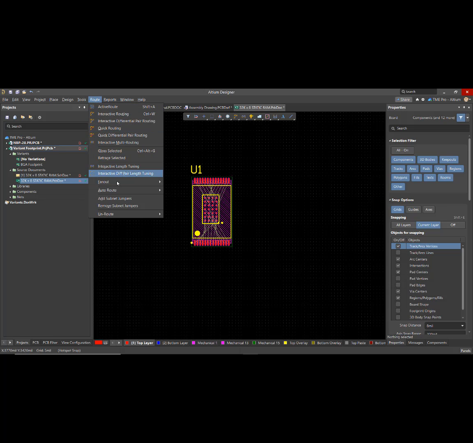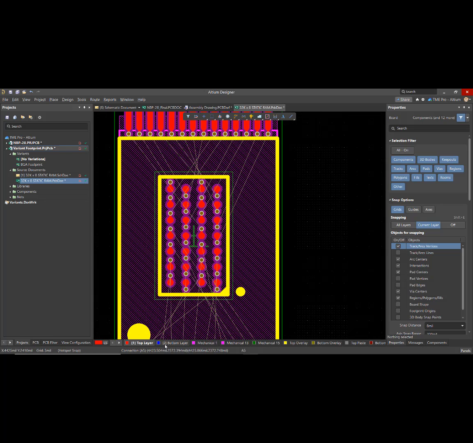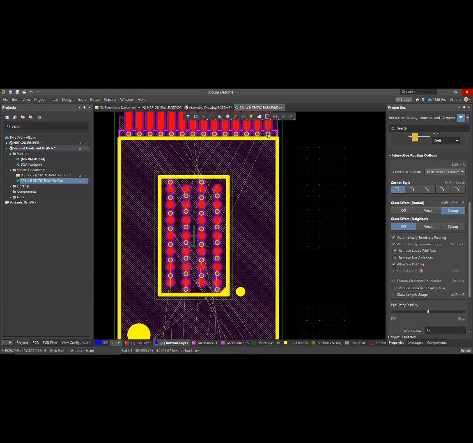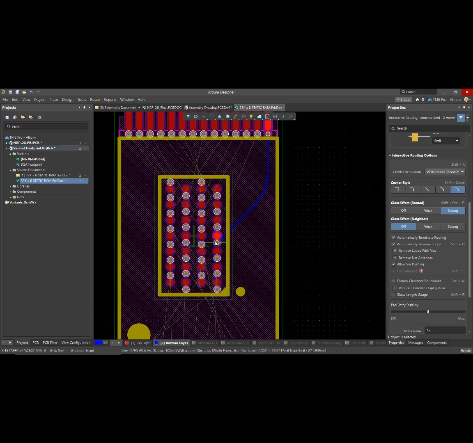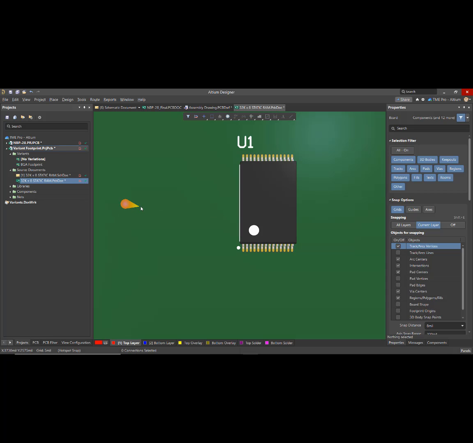So what we can do is fan both of these out, and then you can go ahead and start performing the routing between them, and get that all set up the way you like, and then you can treat this as a single component and then just route to the outside TSSOP package footprints. And for completeness, if we look at this in 3D and look at the two variations, there's my BGA and there's my TSSOP.